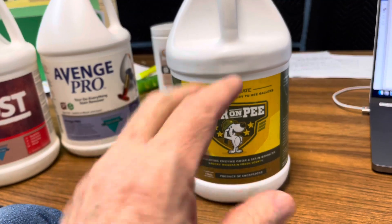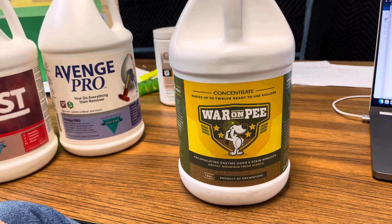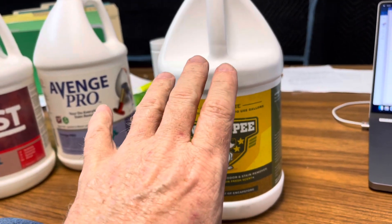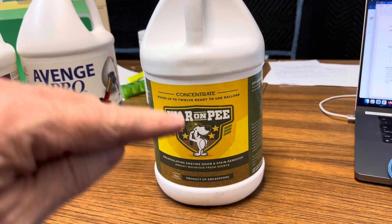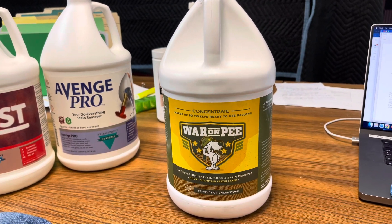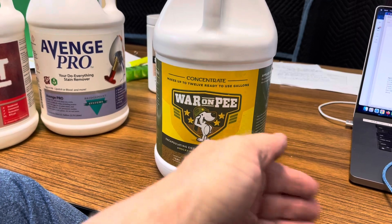Or if you're using an electric sprayer or a pump-up sprayer and you need a ready-to-use product that's not going to be further diluted — because those containers hold about two and a half gallons of water — you'd use about three-quarters of a gallon of this, and then fill the rest with water in that two and a half to 2.75-gallon container. Shake it a bit and you have the right dilution ratio.